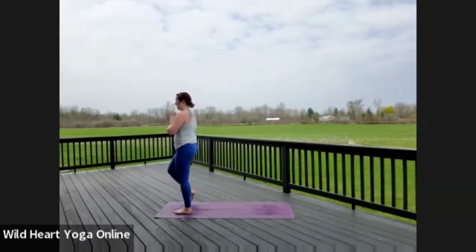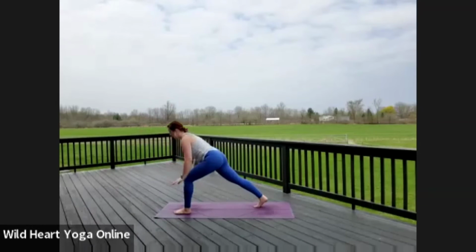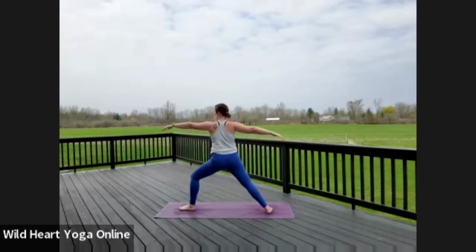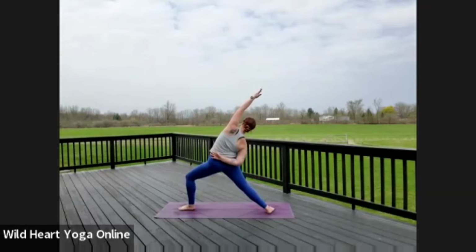And then when you're ready, unhook the foot from the inner thigh, bring the knee back up and in, and then lean the heart forward, lengthen the right leg back, tuck the toes to the back of your mat. Inhale, high crescent lunge. Exhale, open up, find your warrior two. Inhale, turn the palms up and back, find your peaceful warrior.